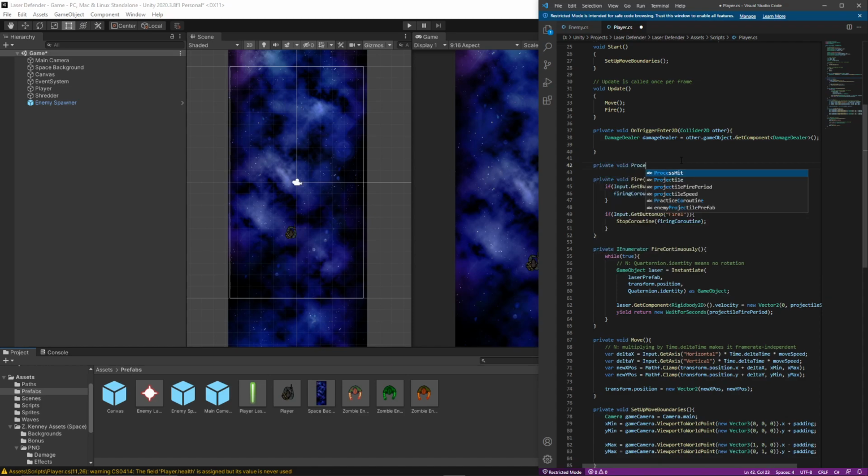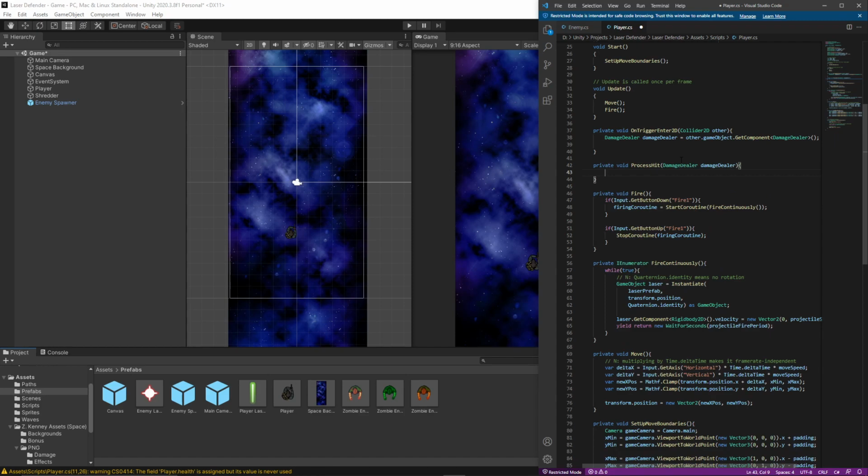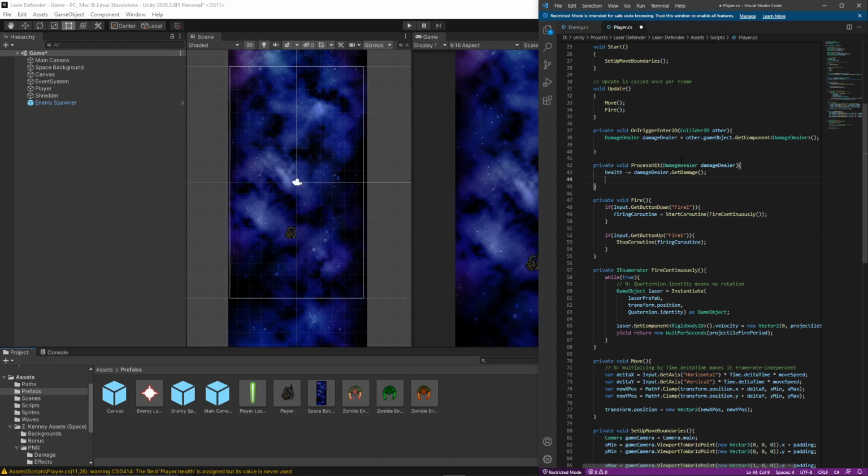void process hit, in which we take a damage dealer variable. So we're gonna get health minus equals damage dealer dot get damage, forgot again, and then if health is below or equal to 0, it's an integer, so we don't have to worry about it. Then destroy game object.